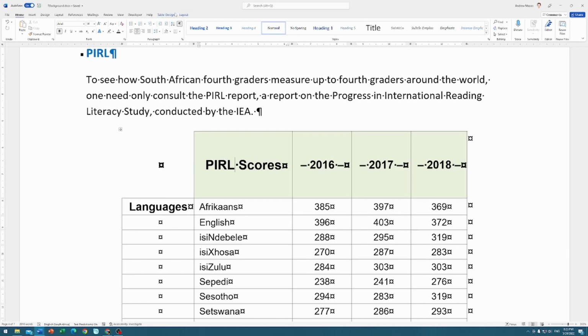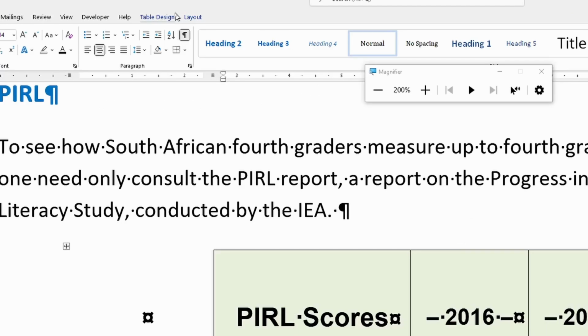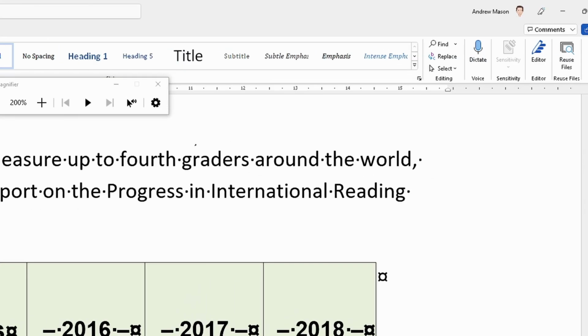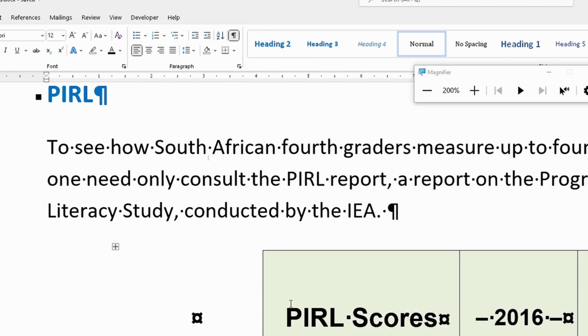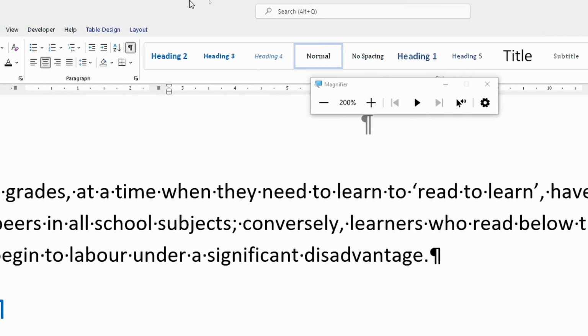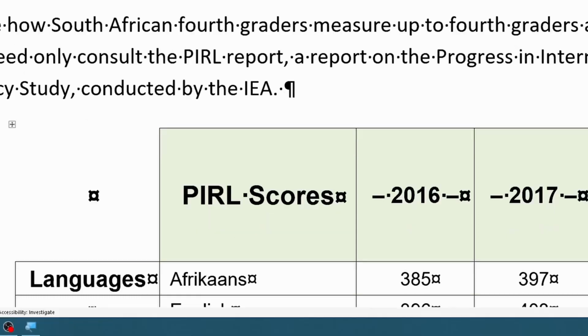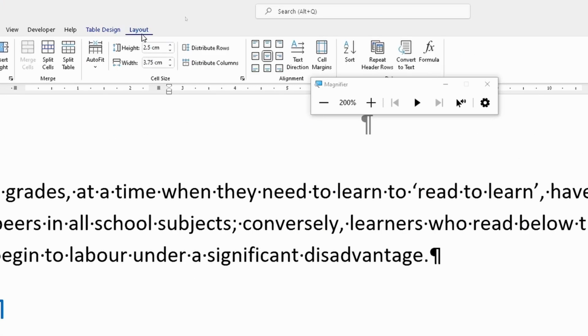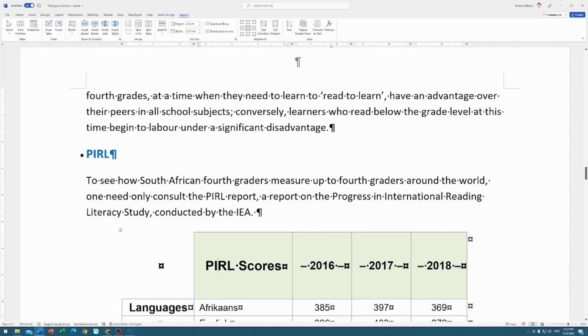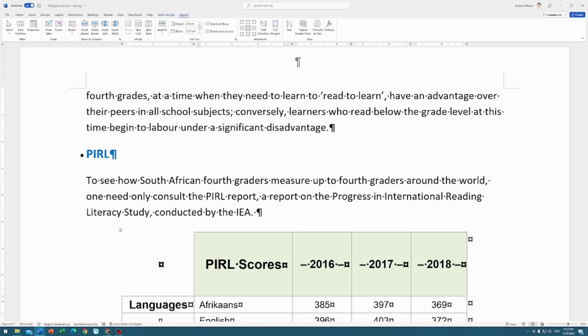You'll notice at the top there are 2 menu items that highlight as soon as I click in the table. Let me click off, nothing, click in, then you'll see there are 2 that go live, table design or layout. This, with regards to the size, is a layout problem, so I click on layout, and if I look again at my question, they say 1.5 is the height, so there's 1.